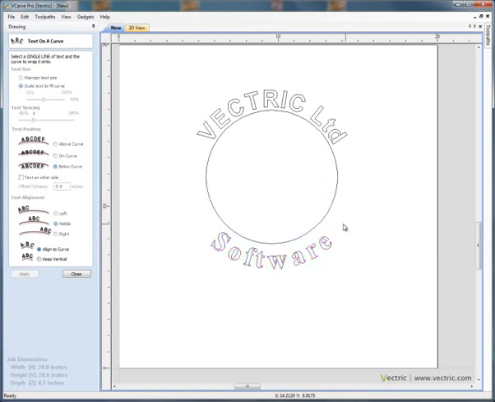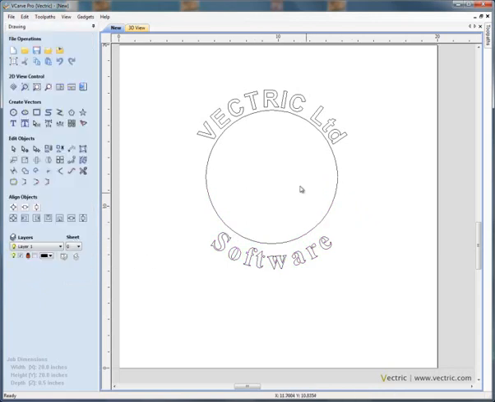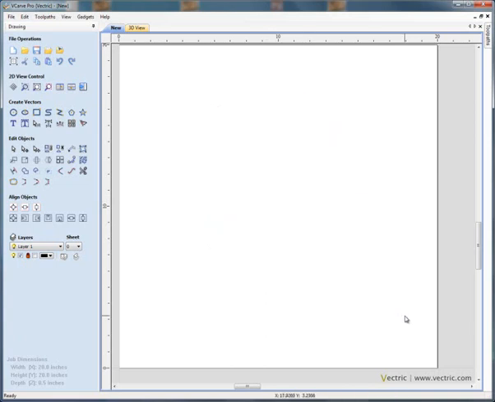curve. So a couple of different ways to wrap text around a curve, but to give you more control, instead of wrapping it around one complete circle, we break the circle into smaller segments and wrap different words or different blocks of text around each of the different circular segments. Let's move on and look at some more text editing options. What I'm going to do is drag and select everything and delete.